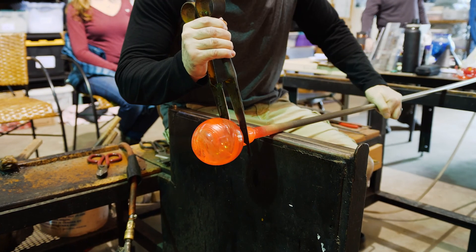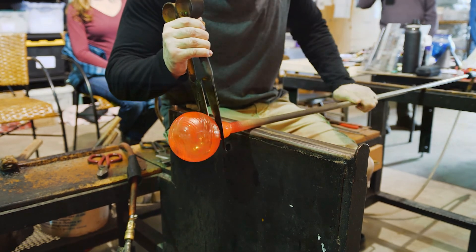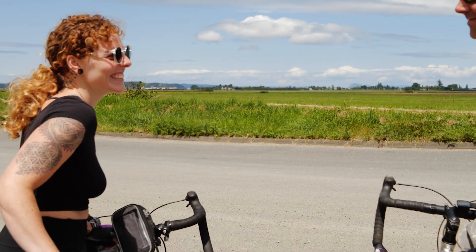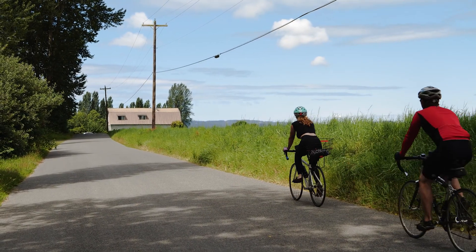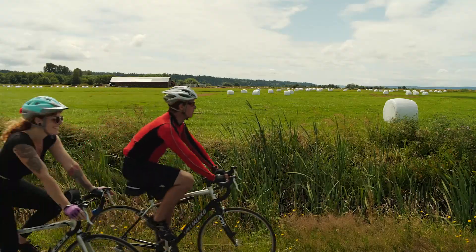They even blow little glass balls that they'll put out on the beach for people to find. It's also a really great place for the road bike community — people like to bike the farmlands around, making for a good day of biking where you can stop in town and get something to eat.